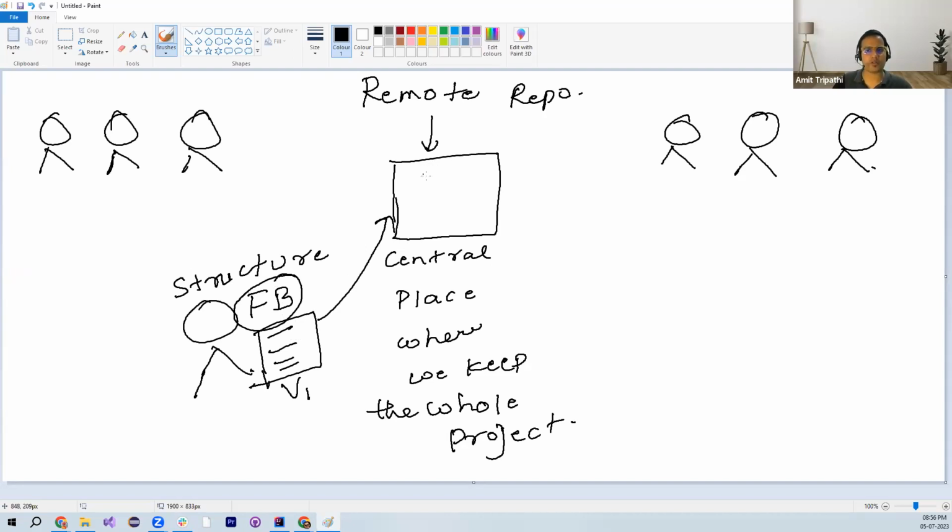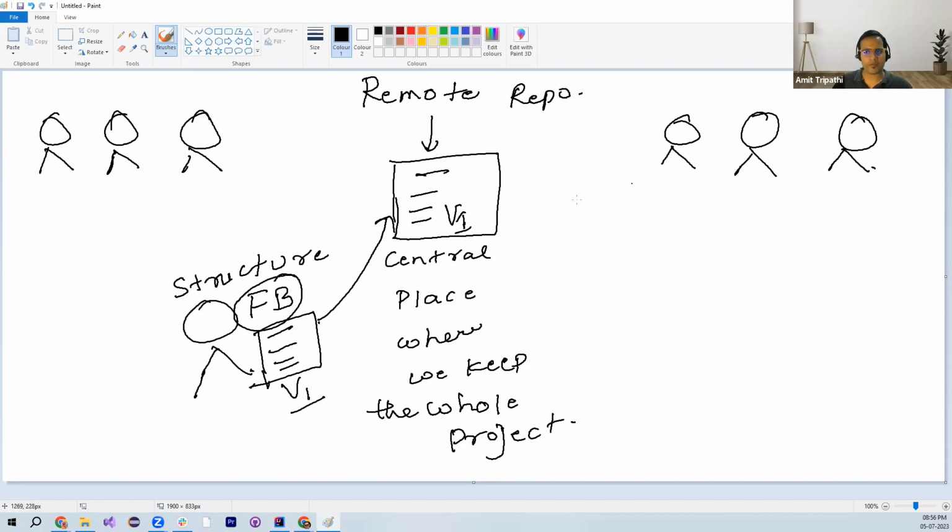A remote repository is a centralized server where we keep my whole project. So I have put this whole project inside this remote repository, and now version 1 of my code is available over here.